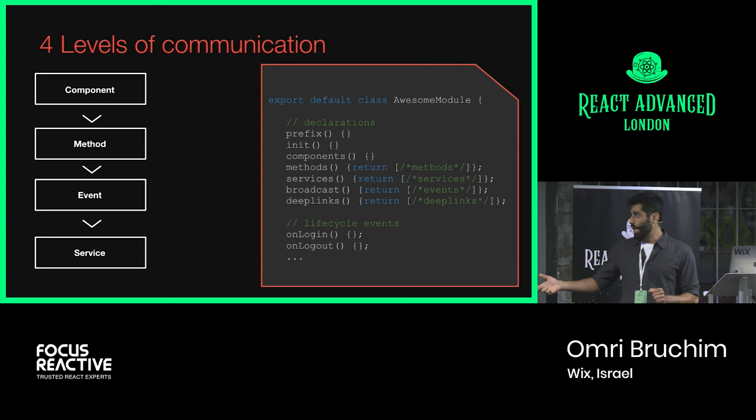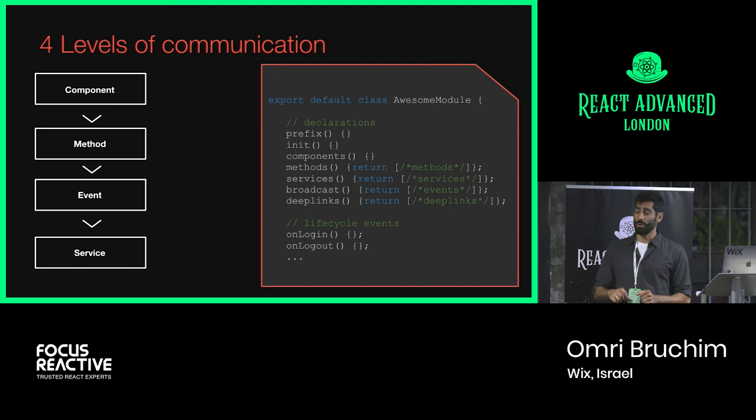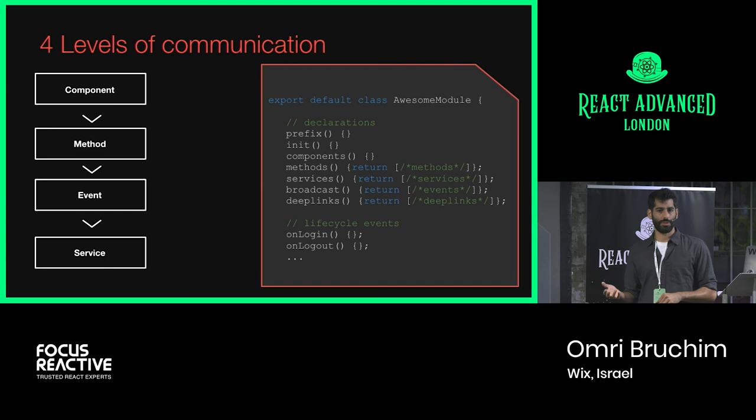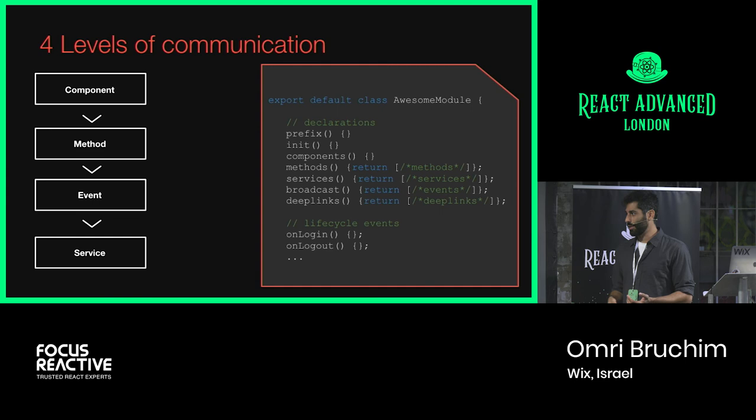We have components. Each module exposes components outside. Components can be a screen or just a component. They expose methods. They expose events, like a broadcast. I want to broadcast something to everyone. Let's say I have, for example, a module that's called notification. The notification module is the list of notifications, like Facebook, Twitter. And if someone clicks on a notification, I want to broadcast to everything that the notification is read. So this kind of should be a broadcast.